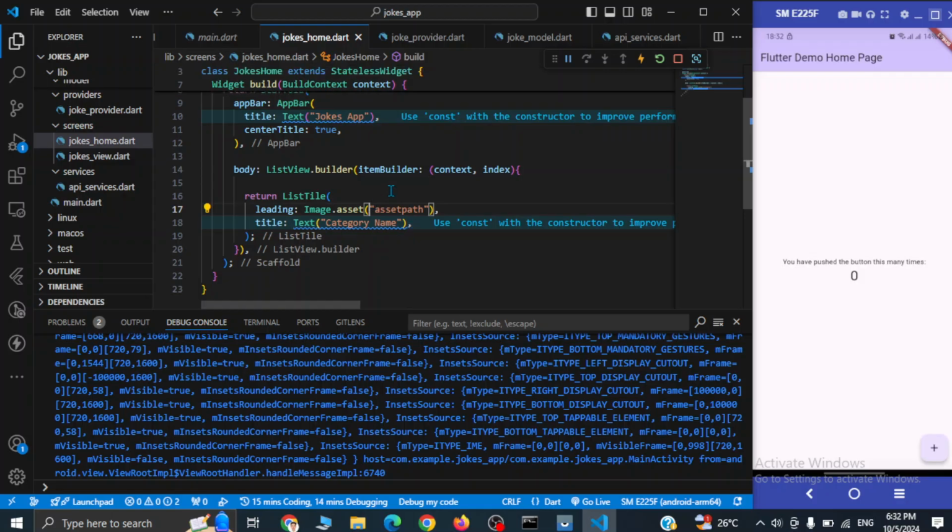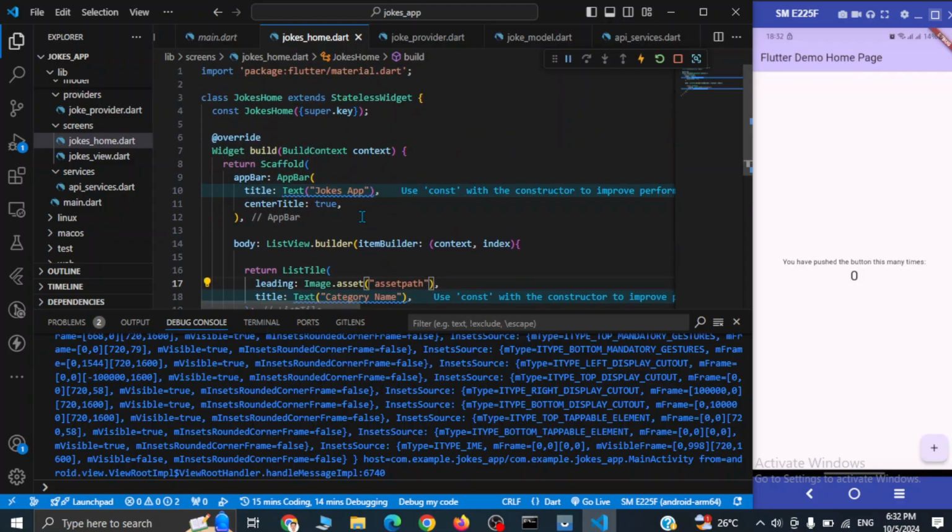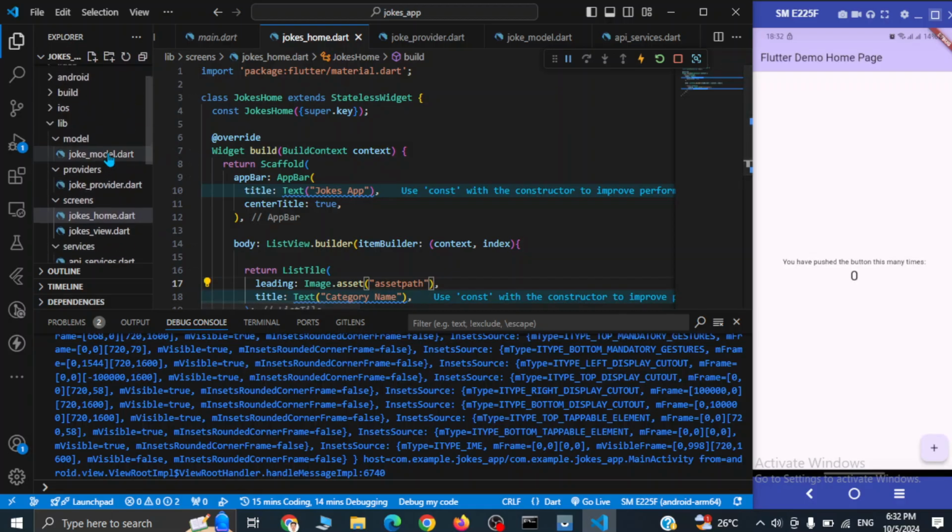Let's create a static file where we will store the jokes categories data.